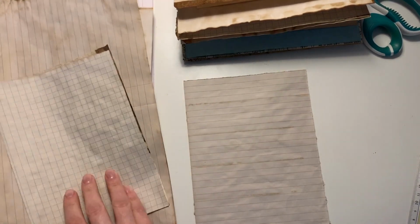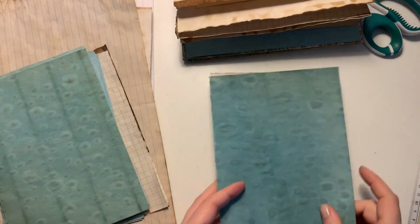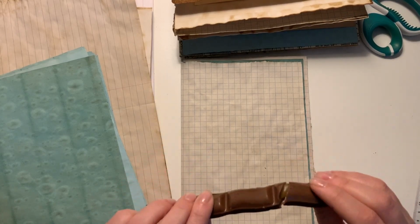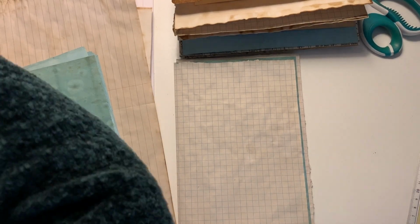I'd also like to have a go at eco dyeing. I've never done that before, so that's something that I'll play around with, and I will come back to you on that. If it works out well, I shall share that with you as well.